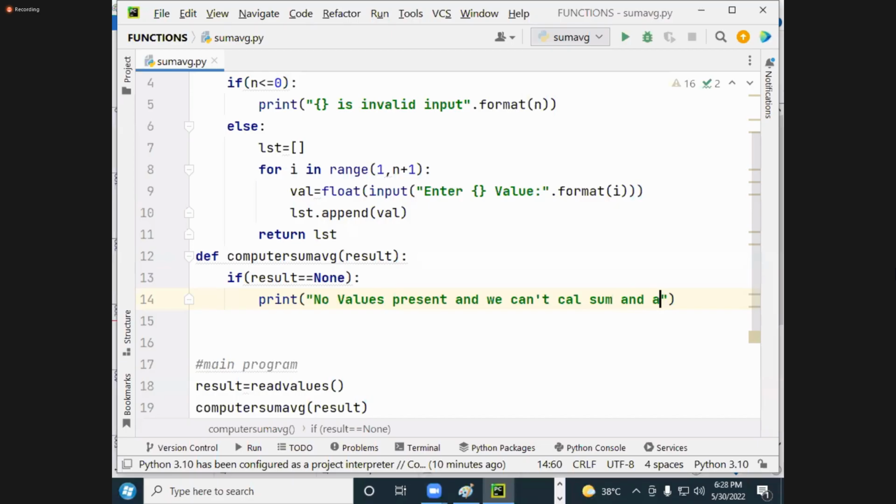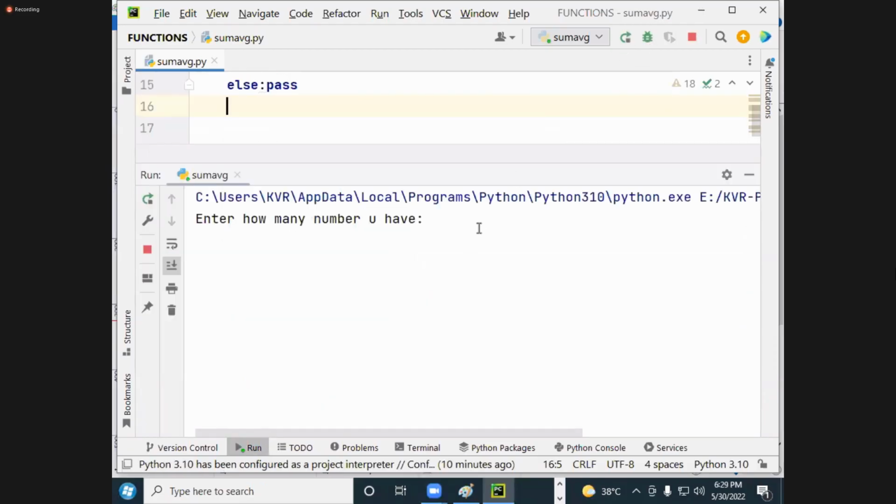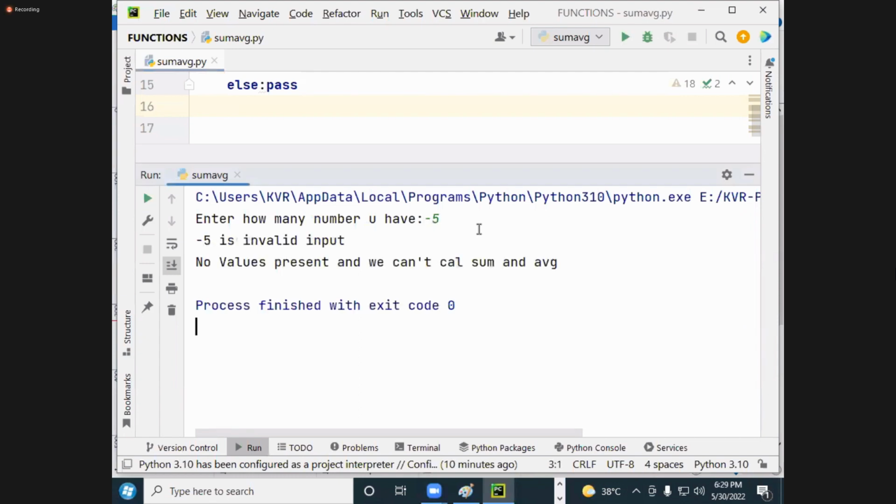Else, pass. For a minute, just run this code once again. Enter how many values? -5. See, -5 is invalid, no values present, and we can't calculate sum and average.